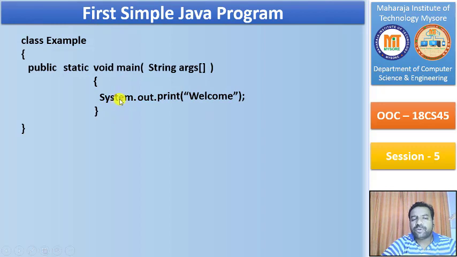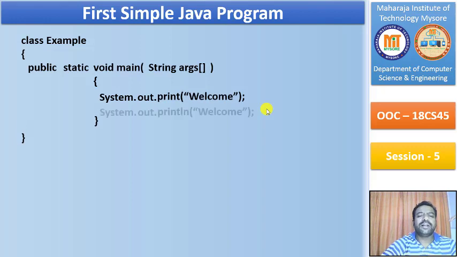This is the default object of an enclosing class, dot the object of the inner class out, and the print function is the member of the inner class, and this is how we access the print function. Whenever you want to print anything on the display device or the console as output, you need to use this form, System.out.print, and whatever message or data you want to print. This is going to print a message on your console.